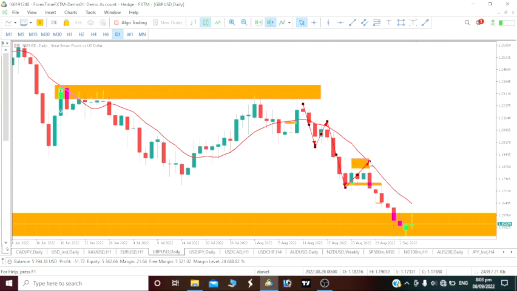Now another correction was made. It hit our 10-period moving average. So we are expecting another huge drop again. So what are you expecting? Another correction again. Possibly we would want to see this correction try to hit our 10-period moving average, because this correction here did not hit our 10-period moving average, and I still believe we will continue to go bullish, by the way. So we would want to go bullish on our GBPUSD to give us a good amount of correction.